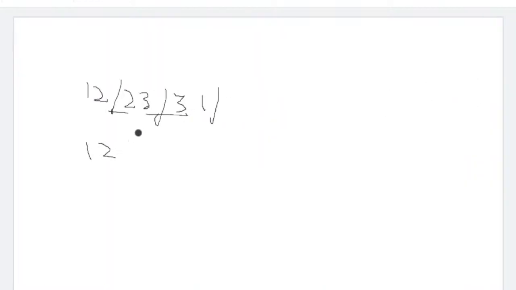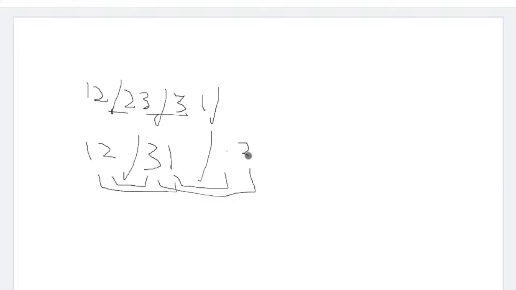So what will come after this? This can't be equal to this. So this has to be either 2 or 3. And since this is equal, should this be 2 or 3? This should be equal. Put 2 in between. Since this should be 3, and I don't want to keep repeating, this should be 2. And this is also unique. Oh wow, nice.